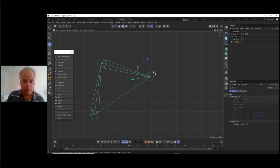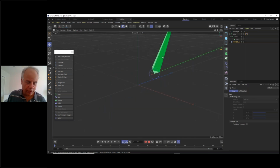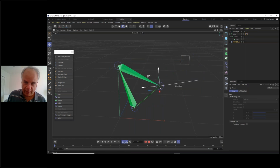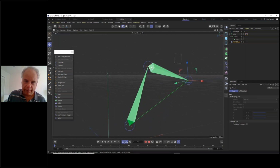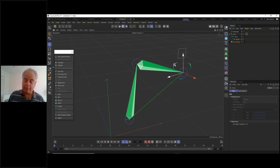Now there's one other thing that we're going to talk about when creating IK chains, because it actually does more, but we're not going to get into this right now. I'm going to go to a perspective view. Here's my goal, and there's my chain. Sometimes, let's say this was an arm, and this was the elbow, sometimes you want to be able to point the elbow out. For example, sometimes when you bend your arm, your elbow is in a certain place, but you can move your elbow and have it pointing back, let's say, or whatever.